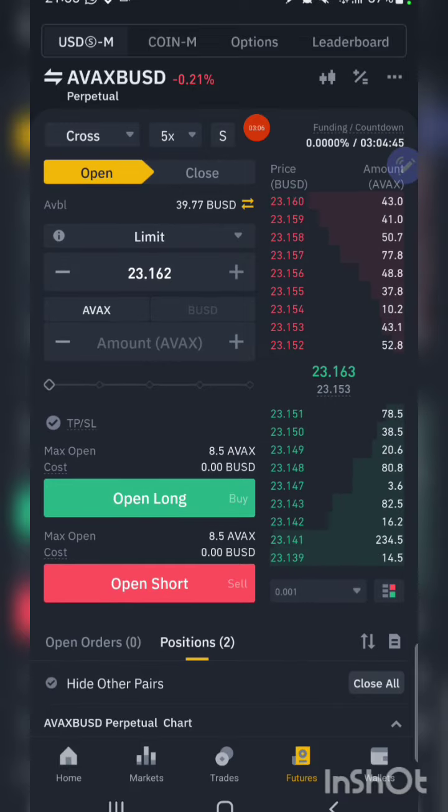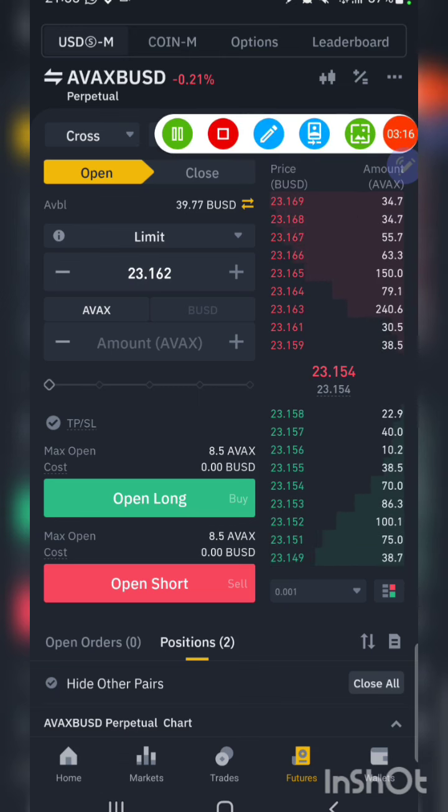Now I'm going to explain something. Futures is a method of speculation on the price of assets. In futures, you either speculate that the price of a coin is going up, and when it goes up, you win by longing.